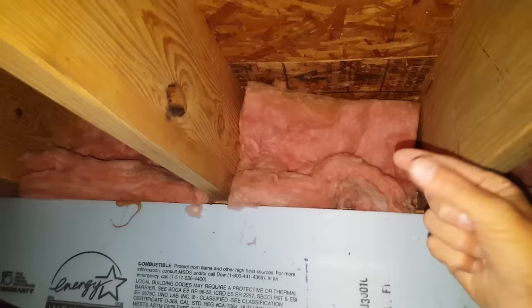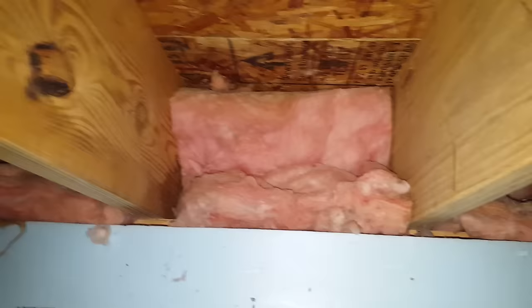You just cut it with a knife and put it in, but the problem is with air transfer. You've got your foundation down here and your sill up there — that rim joist board — which is only about an inch and a half thick. You get a lot of air from the outside, and inside the crawl space there's a lot of air transfer. These fiberglass batts are hard to get sealed up right, just because they're flexible, so you get a lot of air transfer.